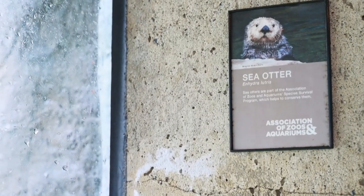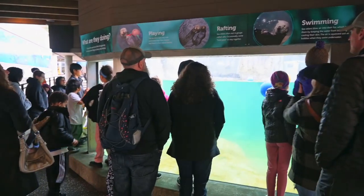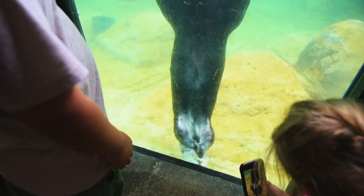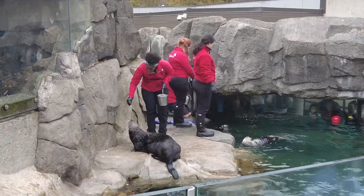One of the main attractions at Vancouver Aquarium are the sea otters. All the sea otters living here were rescued as orphaned pups. What blows me away is how big they are — they're as big as my second son! Make sure you look at the day's schedule so you can catch the sea otter feeding time.